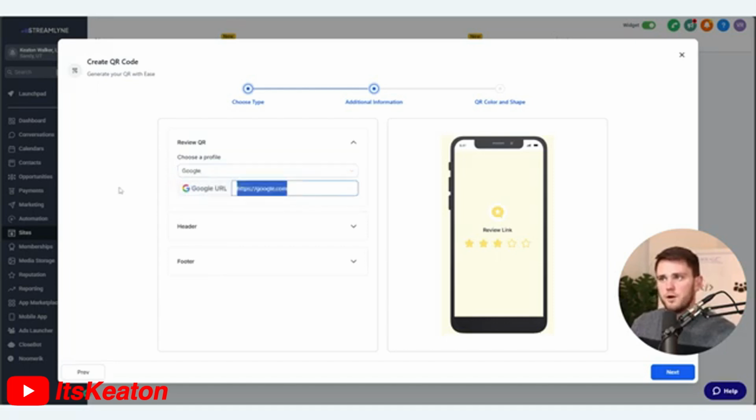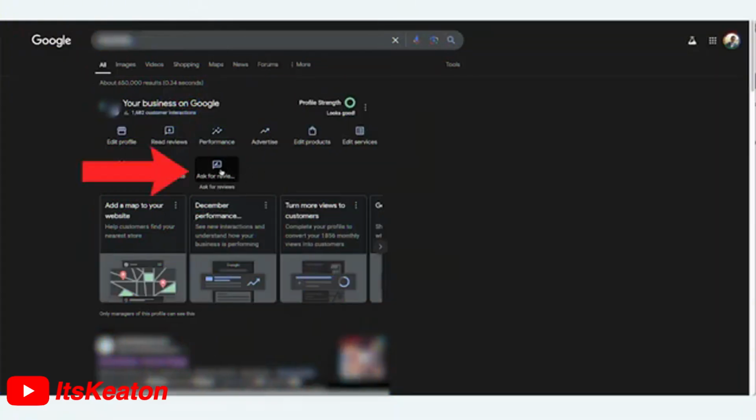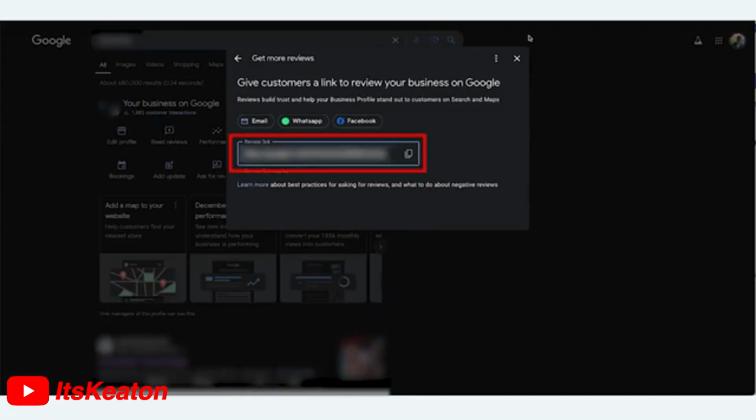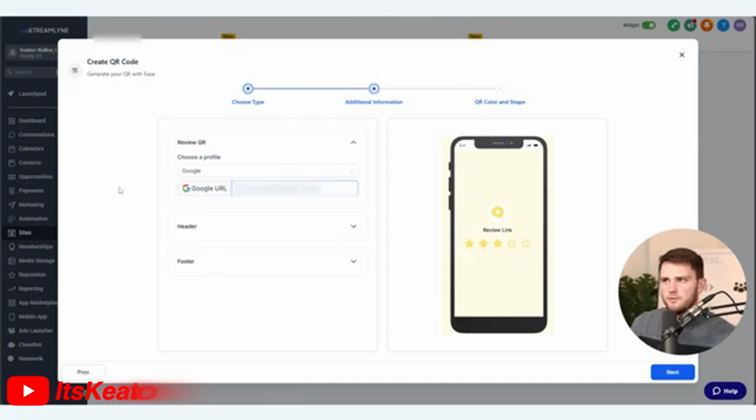And what you'll have to do is swap this out with your Google business page URL. So either you or your client will have to grab the direct leave a review link. I do have access to a couple clients' Google business pages. I'm going to blur them out here. But what'll happen is if you Google your client that you have access to, this ask for a review button will show up. And then you can just copy that and head back over to the QR code.